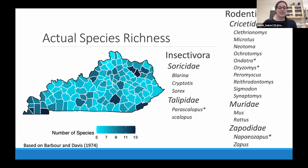And what I found overall was that, 1, we do have species throughout all counties in the state, so we're definitely missing some records within the EKU collection, but also we see those centers of biodiversity quite differently. So Rowan County and Calloway County become those centers of species richness with 13 species each. And then other counties like Harlan and Pulaski have 12 each. And so we're not really seeing that bias towards Madison County when we break it down like this, but we also see just a lot more variation in species richness by county than we can really observe in the other maps that are based on our collections. And we also have quite a few more genera that are known to be present within the state than we have in the collection.